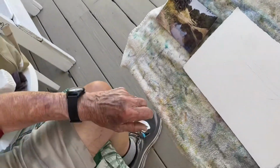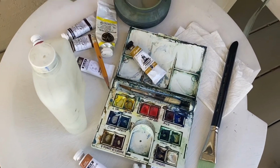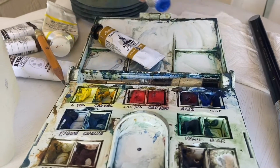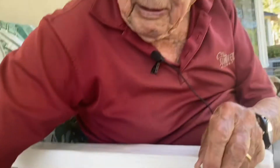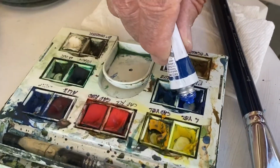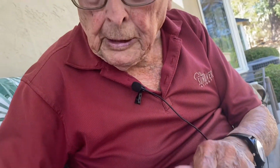So next thing you do is get your tubes of paint out. I'm going to use a cobalt blue, my all-purpose favorite blue. Wait a minute. How come my pan's upside down? There. Right here. So I'm going to put my blue in there, in the blue pan. This is a cobalt blue. Right next to it would be a cerulean blue, but I'm not going to use cerulean blue today.